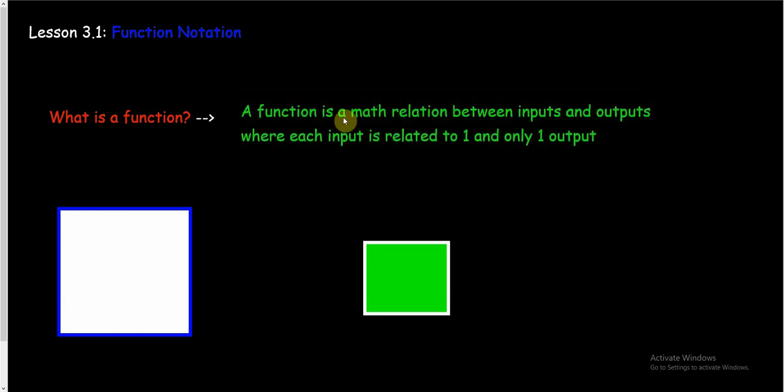Okay, so a function is a math relation between inputs and outputs, where each input is related to one and only one output. So in today's lesson, the main part I'm focusing on is that it's just some sort of relation between inputs and outputs. So it relates two things for us. Now I'll go ahead and tell you, when we're doing math in Algebra 1 and dealing with functions, whenever we're thinking of inputs, we're thinking of x values. Okay? And whenever we're thinking of outputs, we're thinking of y values. Okay, x values and y values, inputs and outputs.